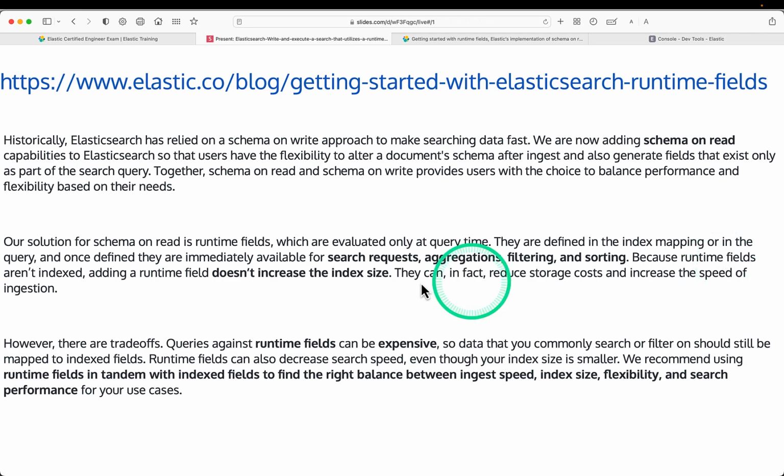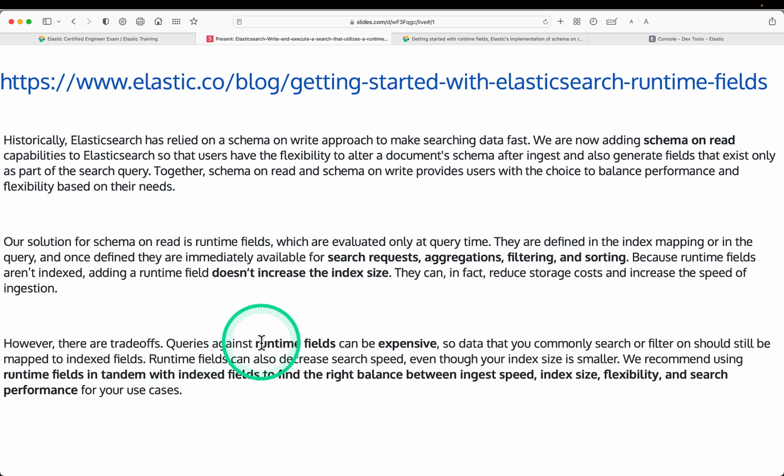Runtime fields are not indexed, and a runtime field does not increase the index size. We just keep the formula, and it is calculated. So there is compute power going on to create these fields and show them to you. But if you have 1 million records and you add a runtime field, it wouldn't be calculated and stored statically. There wouldn't be static storage. It will be dynamically shown. So it has more to do with RAM or memory rather than your hard disk or storage, and all those concepts of replica shards will not come into the picture.